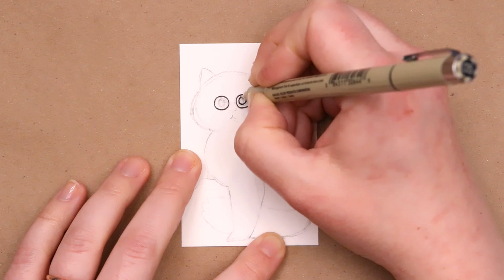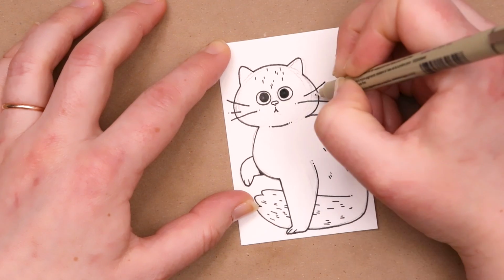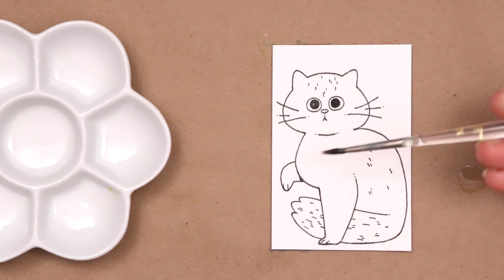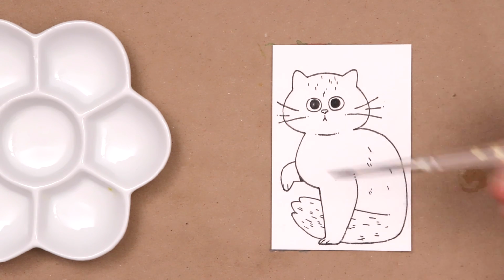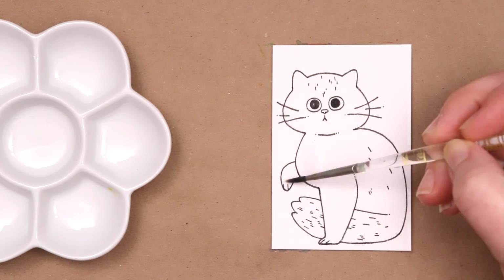It could be worse. Their whiskers are kind of woo. Woo. Woo. Cute. All right, so Maple has quite a, I'm making a mess. Maple has a really soft gradient from a white chest to a brown coat.